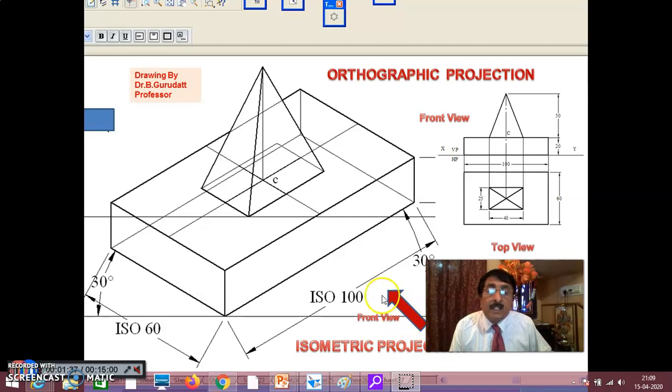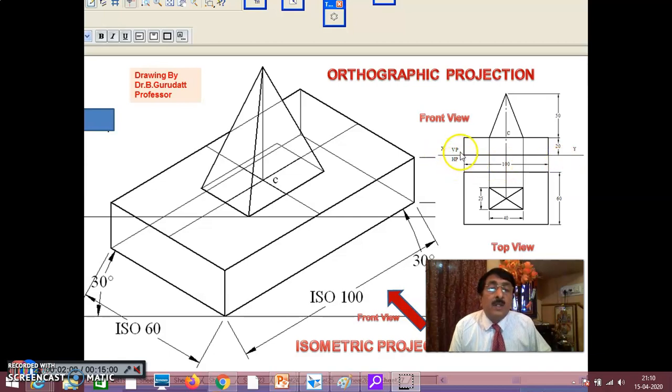If this is the direction of front view, the front view of the base object will be 100 by 20 as given here. In case they give the direction here, you take care. It should be 60 by 20 in the front view. Anyway, first you just look at the direction. This is very important in orthographic. 100 by 20 actual only. I am telling you again and again, don't take the scale and all that. 100 means 100 only, 20 means 20 only. Actual dimensions.